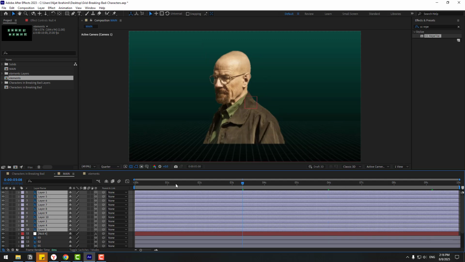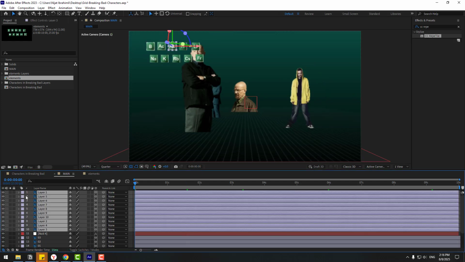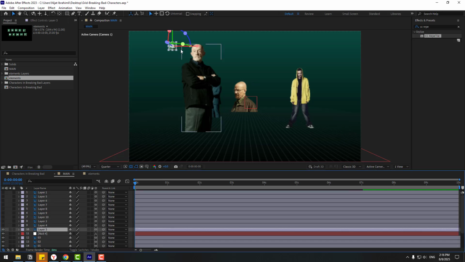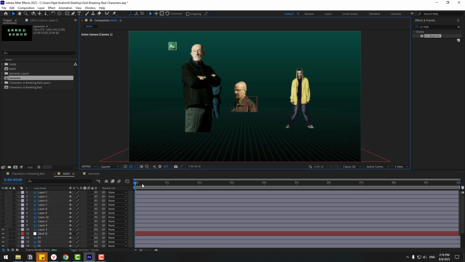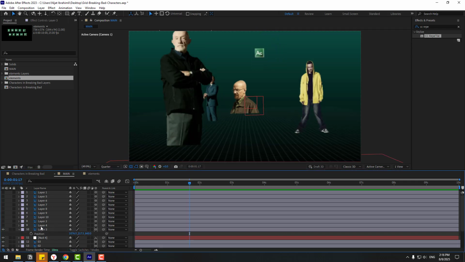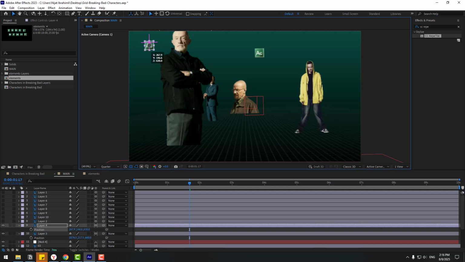Okay, let's go to the first second and select these layers, hide them for now. Select this layer 3, let's enable it and let's see. Okay, we can press P, move to the center and down and move to back, and enable layer 4. Press P, move to back and move down like this.